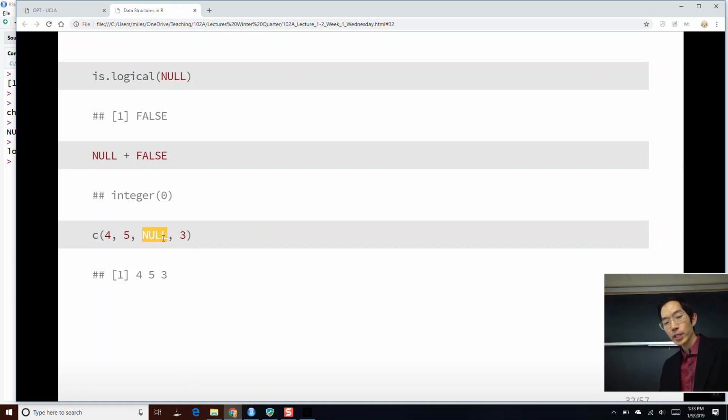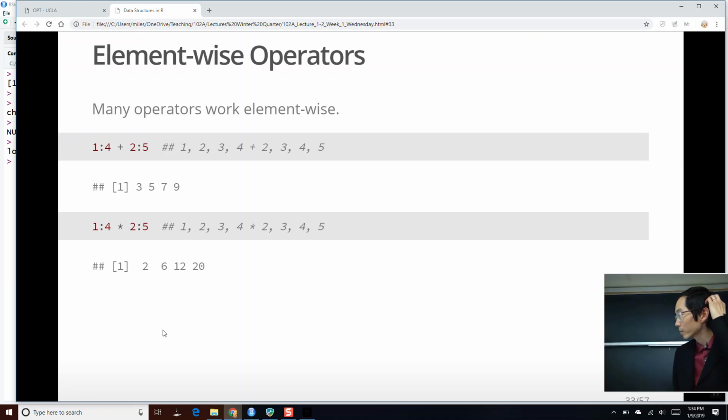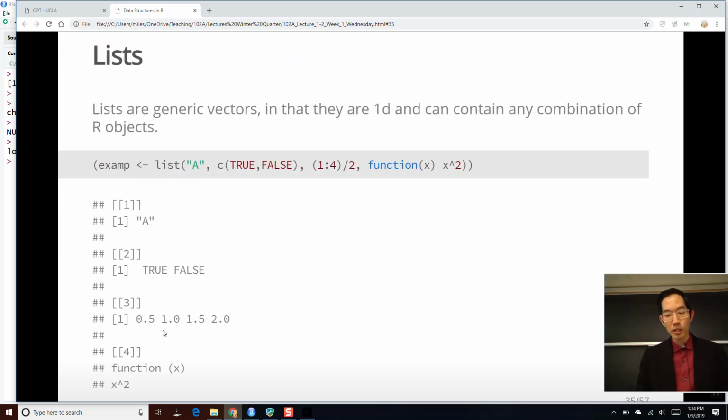And then over here, if I try to insert null into my vector, what happens? It's just something that doesn't exist. And so it just says 4, 5, and 3. Okay, c(4, 5, NULL, 3) is just 4, 5, 3. You're inserting nothing into the vector. You're not inserting something that exists that's unknown, which is what an NA is. You're inserting nothing. It's the object that represents nothing, the null object. Oops, sorry, I have to clean up my slides a tiny bit.